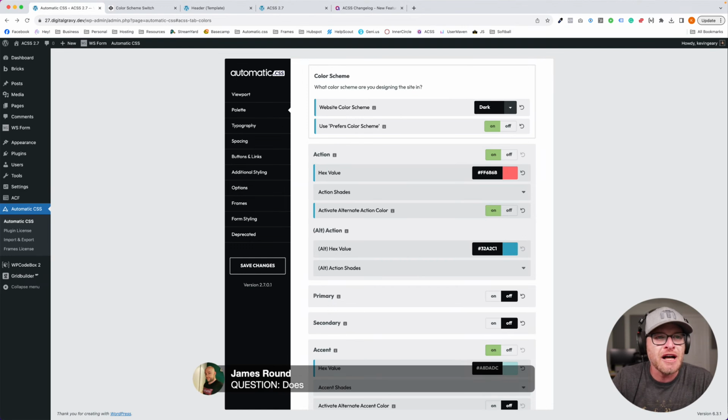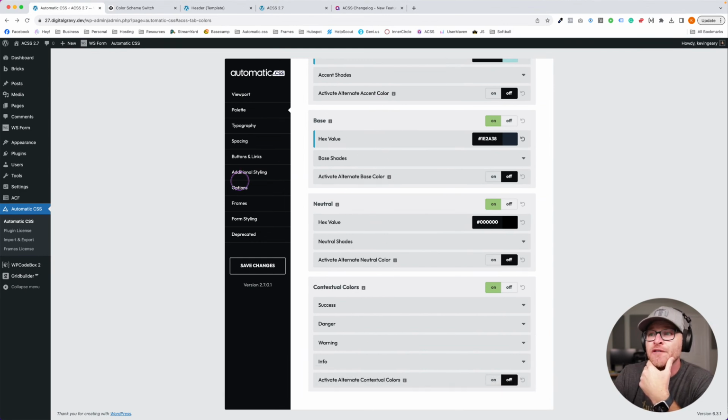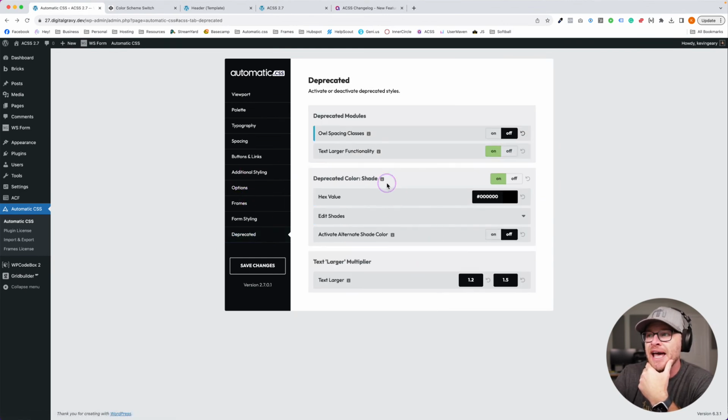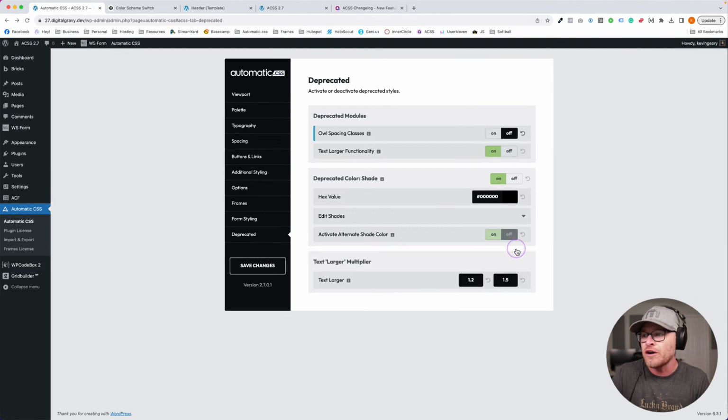What happens with my shade colors from my previous version if I use neutral now? Okay, good. Let's explain that real quick. So notice shade is nowhere to be found in the palette area. If you go over to the deprecated tab, you're going to see deprecated color shade. Alt color scheme support is still active for the shade color. Okay, we added it even though we deprecated the palette. We still added support for color scheme because we know a lot of people still have to use it from old sites, right? So you can do everything you want with shade still.